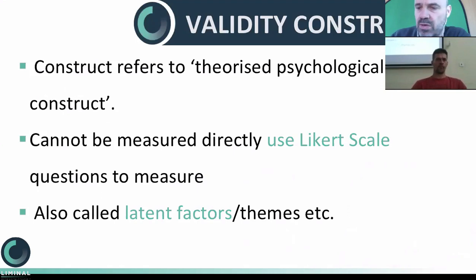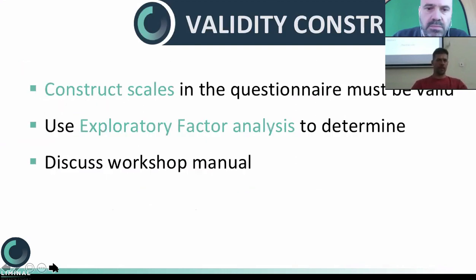Okay, we talked about constructs. You find what is a construct. The construct is measured by Likert scale statements. It's actually a latent factor. We cannot measure the factor directly, so we use Likert scale statements to measure it. So if you look at the previous example, leadership is measured by those five Likert scale statements. Okay, fine with that? Yes.